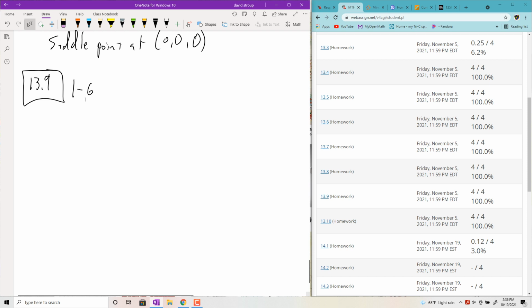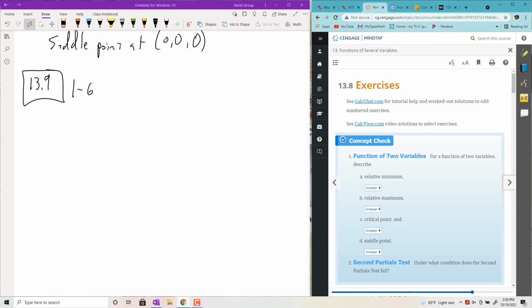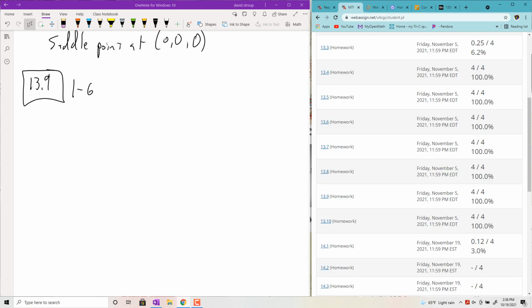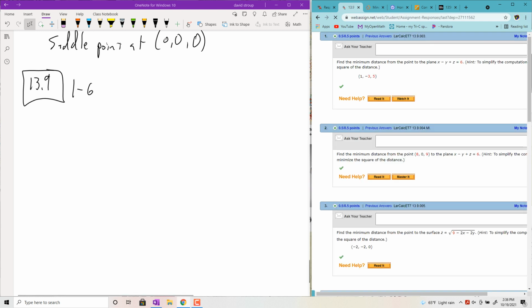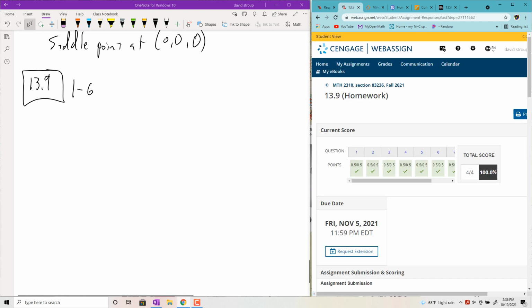So basically, you'll have an optimization formula and a constraint formula, and using those two, you determine your maxes and mins. And typically, you don't have to actually do the second partials test. Usually, your answer is what it is. So let's try number 5. We want to find 3 numbers such that their sum is 8. So x plus y plus z equals 8. This is the constraint formula.